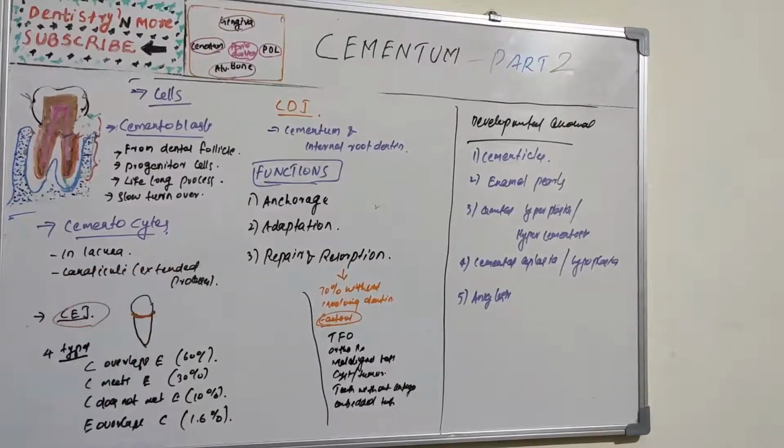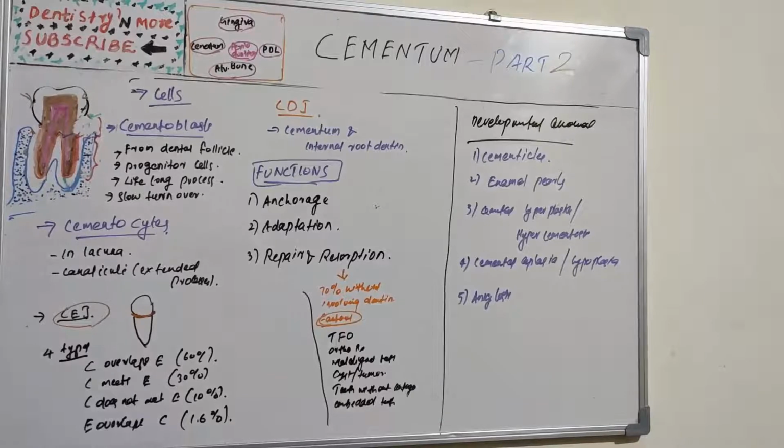The repair process: it is a major reparative tissue for root surfaces. Damaged roots, such as fracture or resorption, can be repaired by the deposition of new cementum. And resorption of cementum: although cementum is less susceptible to resorption than bone, it is carried out by multinucleated odontoclasts. Sometimes a question might ask what the function of odontoclast is. It is a multinucleated giant cell that causes destruction or resorption and may continue into the root dentine.